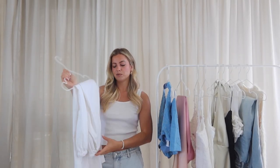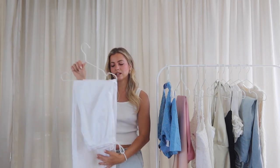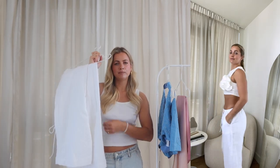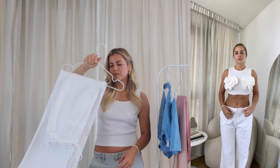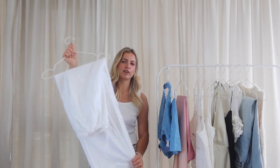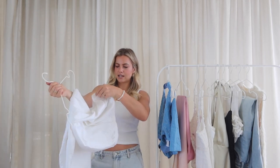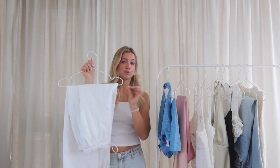Next is another summer staple — everyone should have at least one pair of linen pants in their summer wardrobe. These ones have pockets, which I really love. They're perfect for throwing over a swimsuit at the beach, styling with a cute knit top, or literally just throwing on with sandals and a beach bag. They're super versatile and practical. I got a size medium and I love how full length they are on me — I'm five foot seven. These will definitely be on repeat for me.